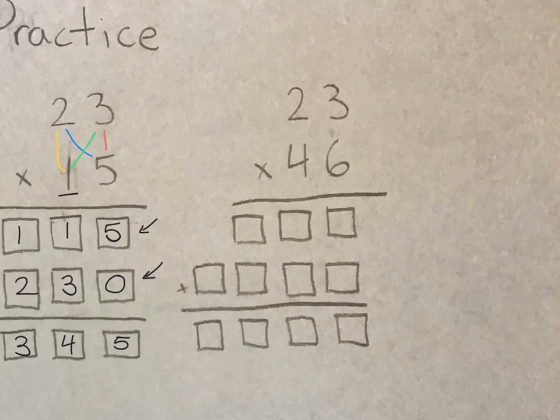This one's going to be even a little bit more challenging because we're going to have to regroup multiple times when we're doing our multiplication. So once again, we're going to be using the same process though, starting with ones multiplied by the ones, the tens by the ones, and then the tens by the tens. So let's go ahead and get to it. So 6 times 3 is 18. I'm going to record the 8 down below, and I'm going to need to regroup that 10.